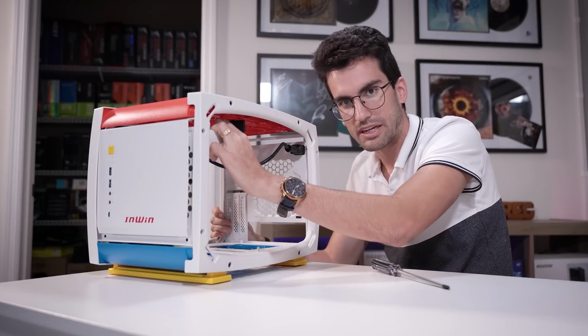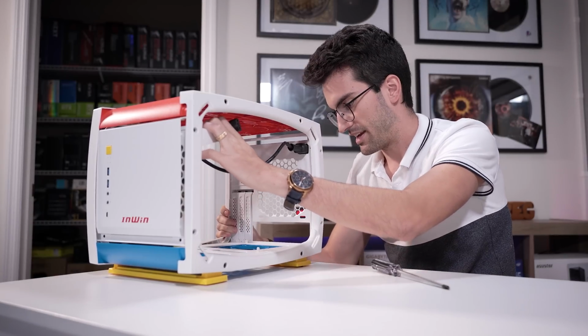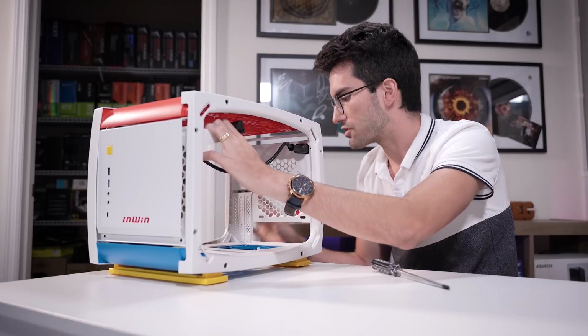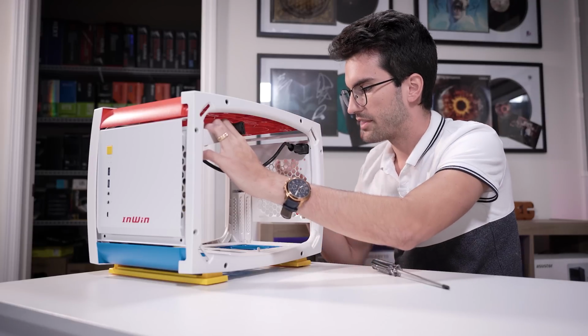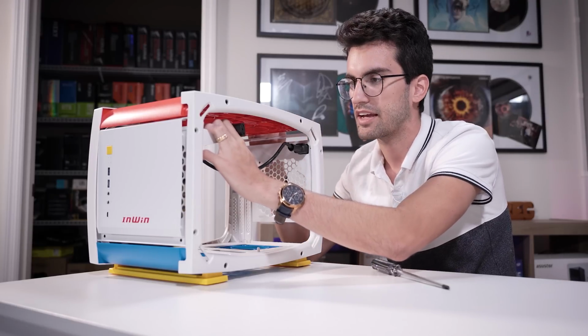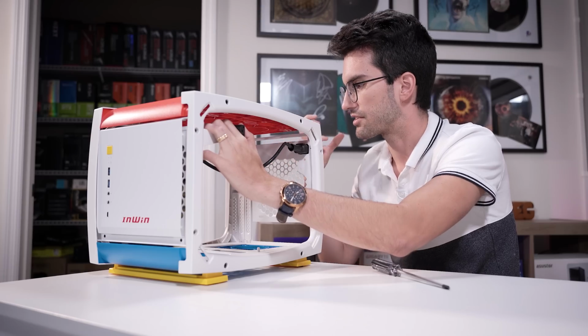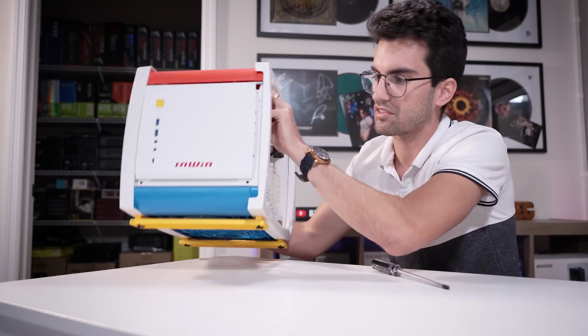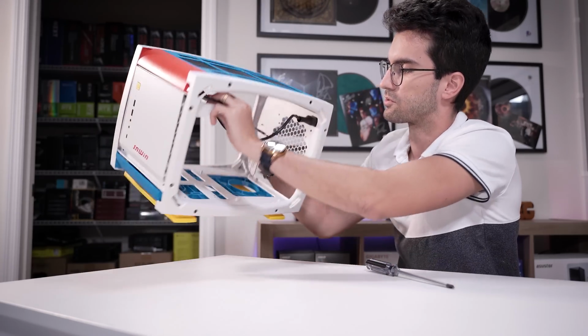He's now almost 3, actually his birthday's in a couple weeks, and this just, I mean, I don't mean it in an insulting way. I know InWin knows this, but this feels like the perfect case for a child because of the color scheme. I think it looks like a giant Lego or a giant, I don't know, something. That looks like a Lego on top for sure.